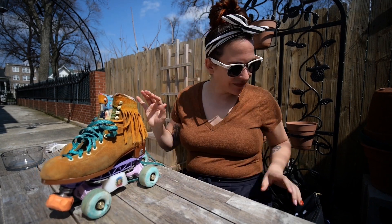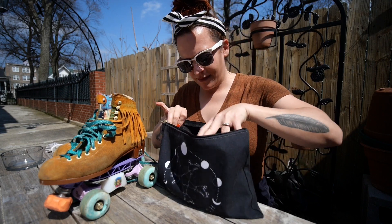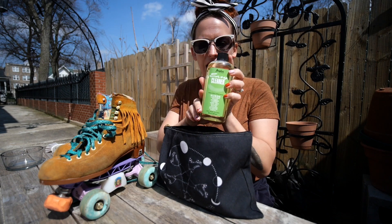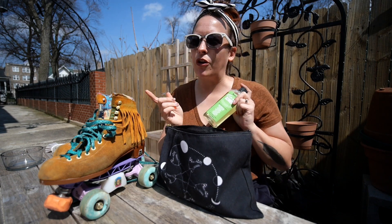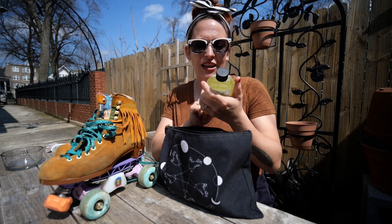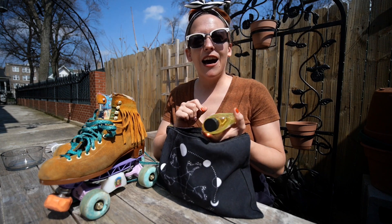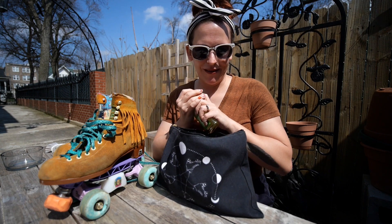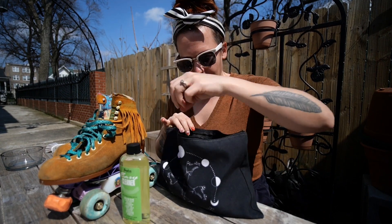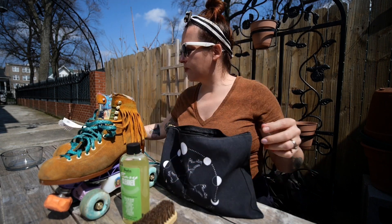Here's what you're going to need: suede cleaner. I got Angelou's. There's also a really great tutorial over at Queer Girl Straight Skates on how to clean your skates — she tested out both the Angelou's and the magic eraser, and she said the Angelou's was the jam, so this is what we're going with.